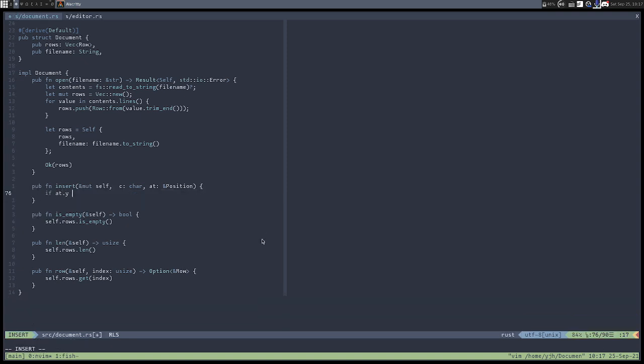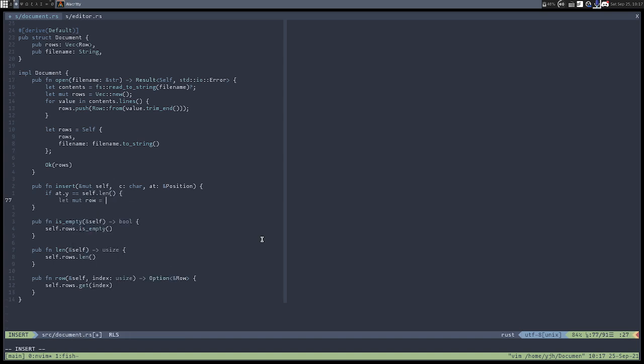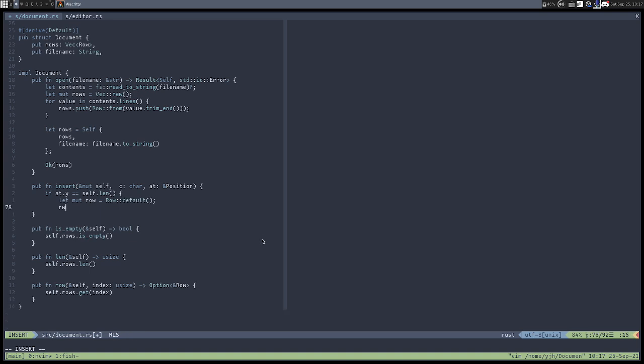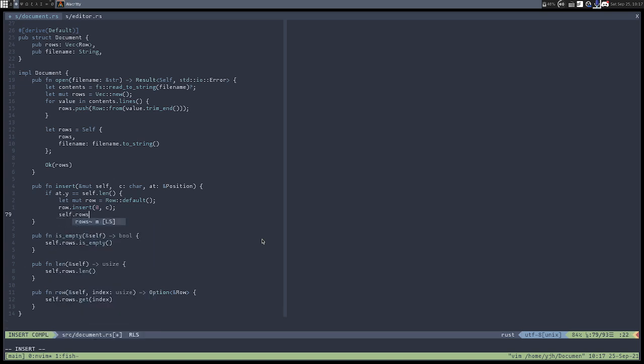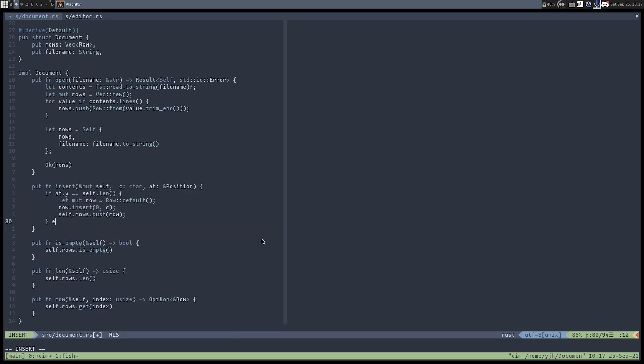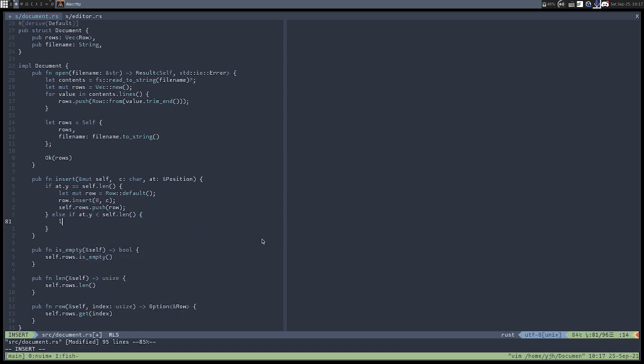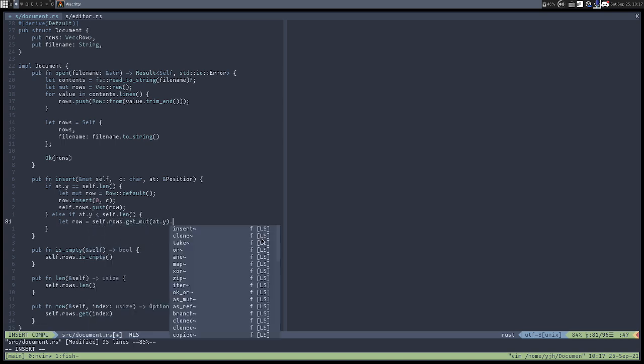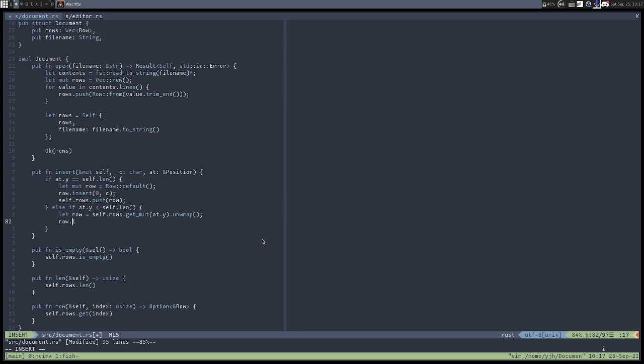So if at.y equals self.length, we're going to insert 0 C. Self.length. Self.rows.get mutable at.y under row.insert at x. So that thing will definitely need us to implement insert.